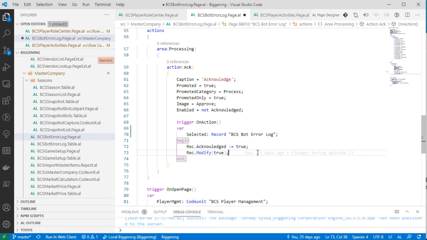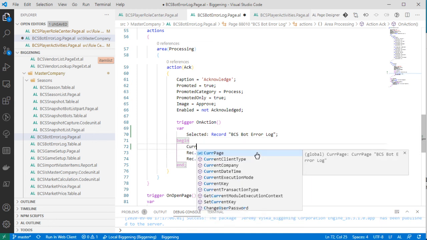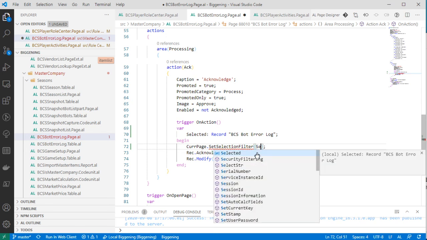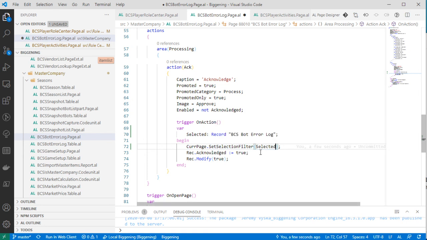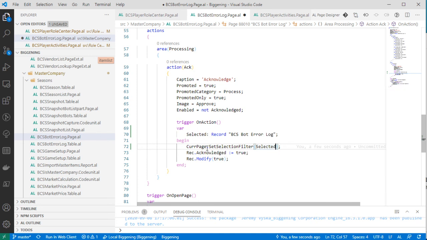So the way we handle this now is we take current page and we do set selection filter, and we have to supply a record variable that is the same record as the table that we're on. And now this selected will have a filter applied to it based on the PK that matches the user selections, and then we do our activity based off of the record set that is in selected instead.